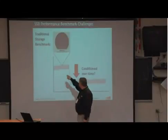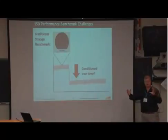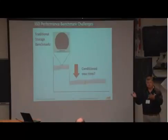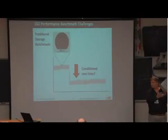This picture here, performance dropping off, it's often called a cliff, and this is a problem with solid state. With a disk drive, generally, if you start doing a performance test on it, you'll usually fall into predictable performance within a minute or two, and you can pretty much guarantee that it will stay that way for a while, and you can come back 6 months or a year later at that level of performance.